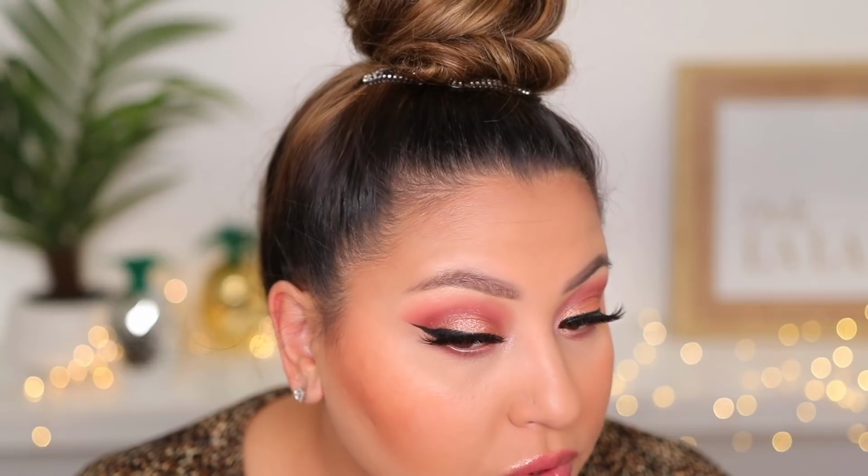It's very natural, feels really nice and light. I would love to use it in my own shade. It feels very, very light. And I like the finish of it. It's not too matte where it's sucking you dry. So even though it's for oily skin, I feel like it's complimentary. So, okay, that's good. For highlight, I'm just going to go back to an oldie but goodie.